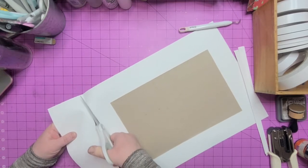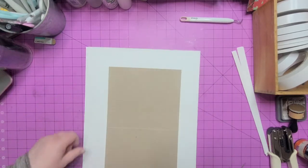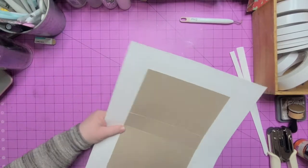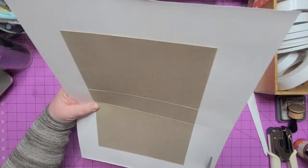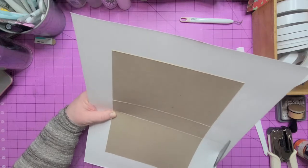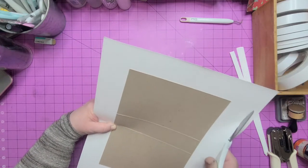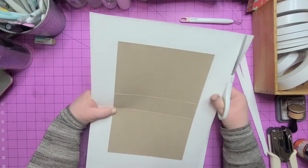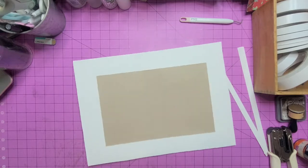And of course, don't throw these pieces away, because they're still really good for something. Okay, let me just trim this one down a bit. Take about a half inch off. Sorry about the squeaky scissors. That is the first time that they've done that.